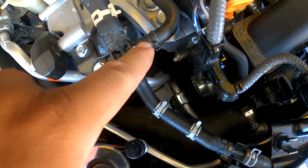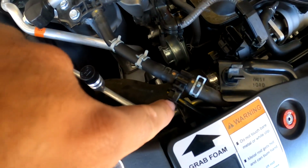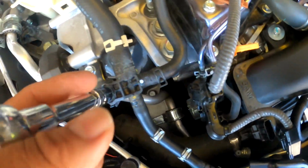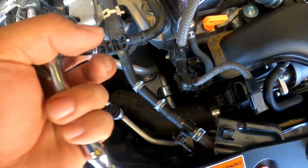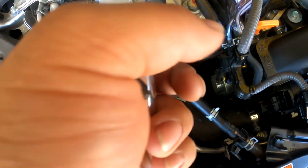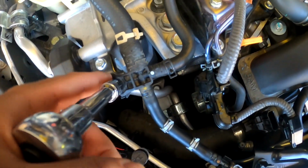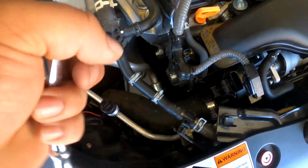So unclip this, unclip this, unclip this, unclip this. None of them are budging. Unclipped it from here. So now I'm gonna just loosen this part up, because these cables right here, these tubes, they get in the way of installing the new thing. So I'm just unscrewing it from here, and then hopefully I can get more wiggle room to at least disconnect the tubes, and that should help out a lot.